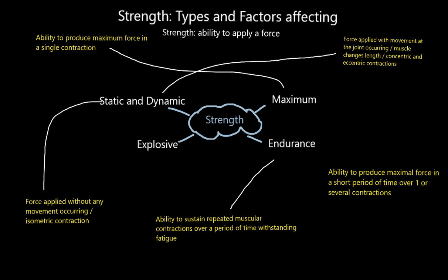Common in most sports, you've got to produce the same movements, the same actions. How many times does a footballer kick in a game? How many times does a rugby player tackle in a game? How many times does a rower pull on the oar? How many times does a boxer throw a punch? You've got to repeat contractions over and over again.